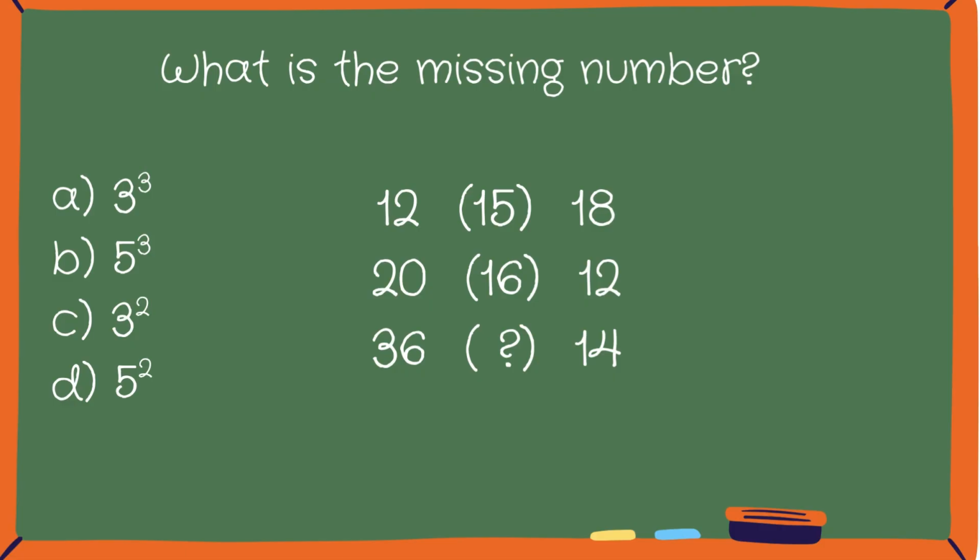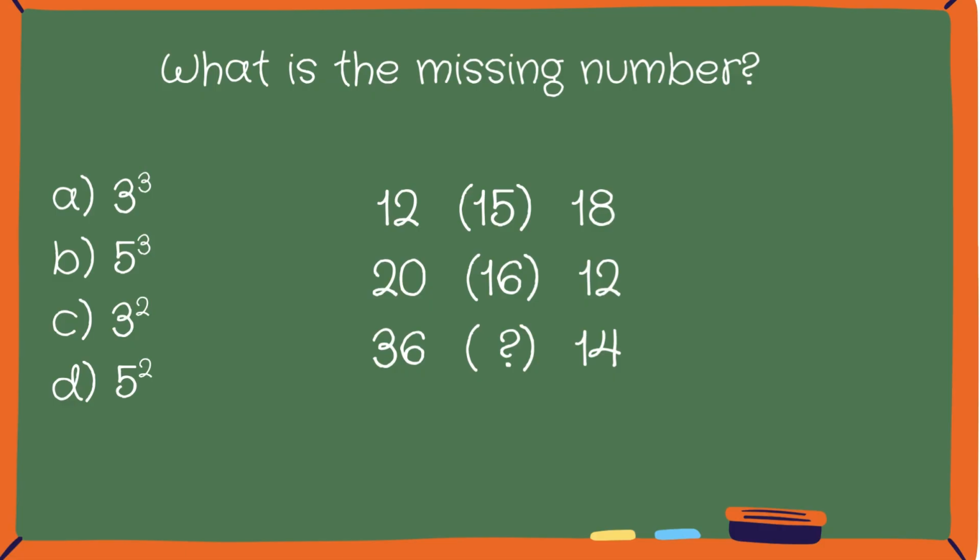Let's solve this exercise. When you have a similar exercise, you have to understand that when parentheses appear here in the center, this value inside the parentheses in the central column generally has a direct relationship with the terms at the ends. Something was done between the terms to obtain the value we have here in the center, and I have to find that rule, that is 12 and 18. What is the relationship between 12 and 18 to get 15, and that same relationship must be fulfilled in the second line.